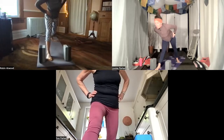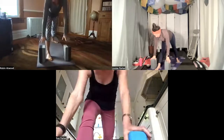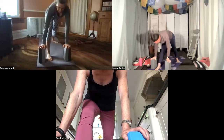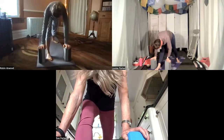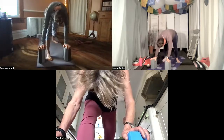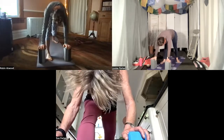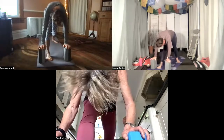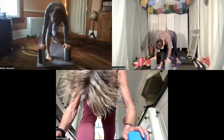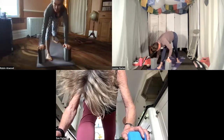Keep reaching with the crown of the head, press into the back foot, and then take the hands to the blocks. So the hands are right underneath the shoulders. And exhale, start to round the spine and take the nose towards the knee. Keep rooting down through the back leg. Few more rounds of breath.